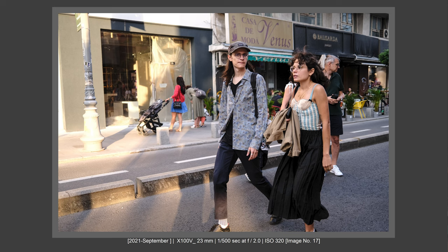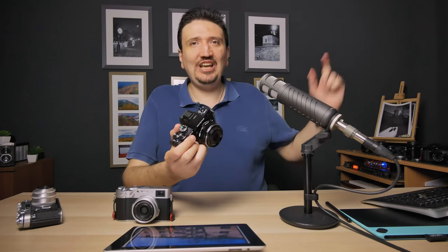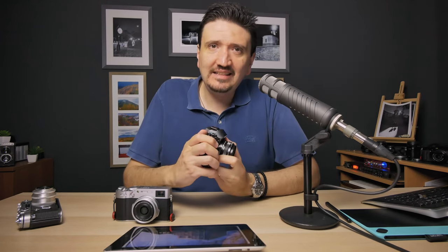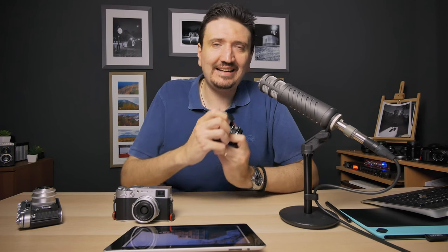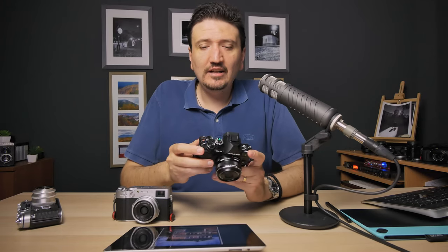But on the other hand, this camera is not dust and weather sealed, and I have a problem. And to my surprise, after I made a one month review of this camera, check the link in the card, I got a problem at this dial. This dial is working very hard. It is getting blocked, and I can't use it anymore. I must send this camera to the service to get this dial repaired.